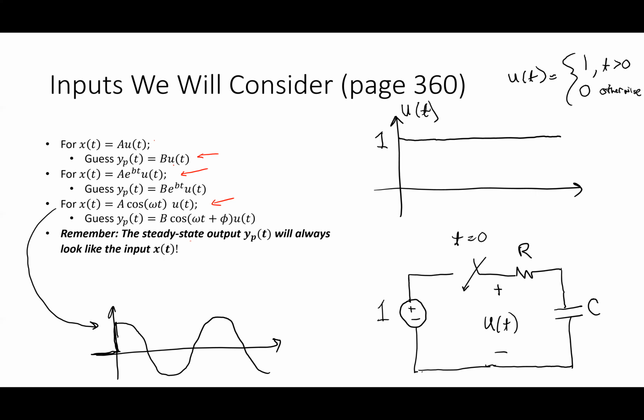Now I introduced this thing called u of t. What name did I give u of t? Yeah, the step function or unit step. So u of t is a function that's zero before t equal to zero, and then one for times after zero. If I have an input like cosine omega t times u of t, that means the cosine is turned off before t equal to zero. That basically replicates this function. If I had a switch here and I close that switch at t equal to zero, u of t is a mathematical way of capturing what that switch is doing. If I looked at the voltage across this RC circuit before t equal to zero, it would be zero. But when that switch closes, it becomes one volt. So u of t is just modeling this scenario right here.